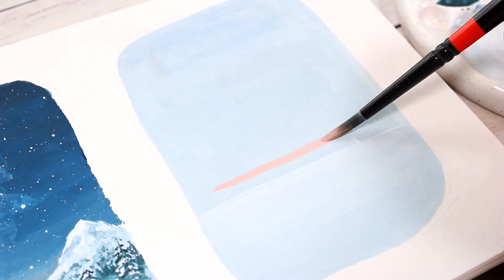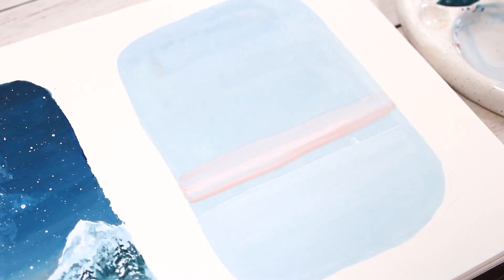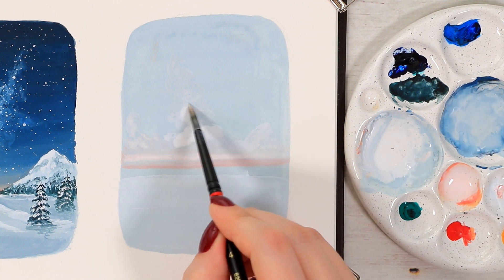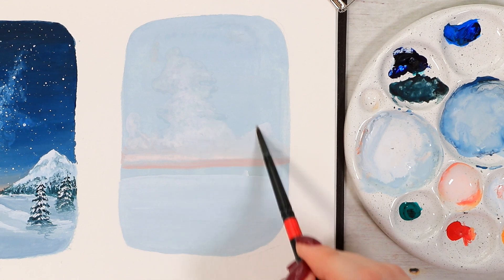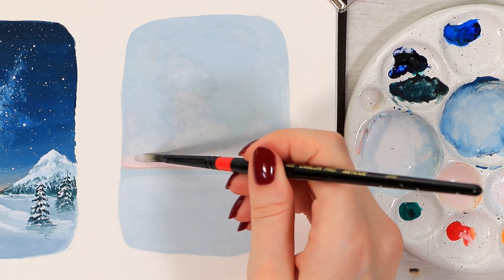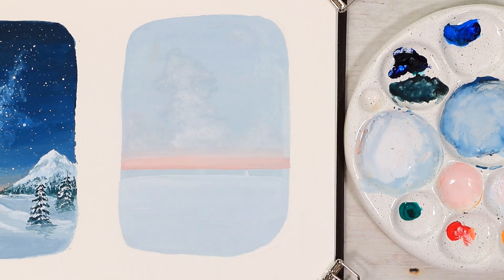Next we'll add a similar color detail as in the first painting — I mixed a light pink color again for the lowest part of the sky. I left a small gap between the pink and the lighter ground area since that will soon be covered by a darker stripe representing a distant forest. Blending the pink into the initial sky tones can feel a little difficult, but working patiently and switching between the two colors will eventually create a smooth gradient. I also took white smudges even higher, like in the first painting, as it felt a little too plain otherwise.